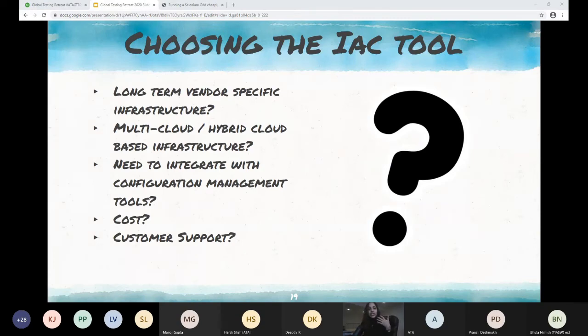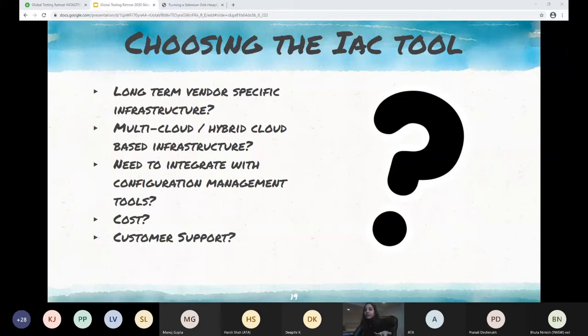So while you choose your infrastructure as code tool, how do we choose the right tool for our use case? There are some factors you can consider while deciding what tool you want to use. The first thing you'll think about is long-term vendor-specific infrastructure. For example, is your company tied to a certain cloud provider at this point?